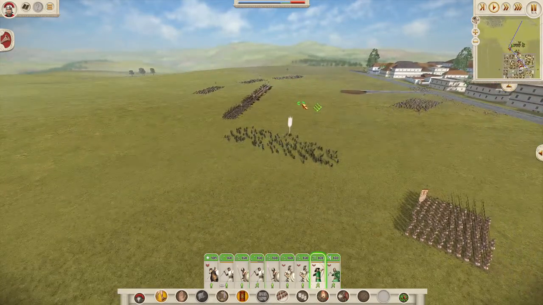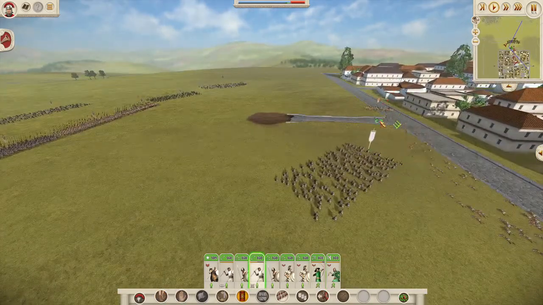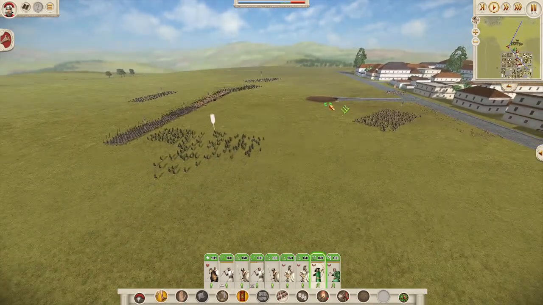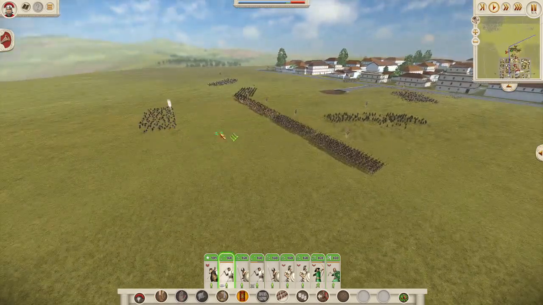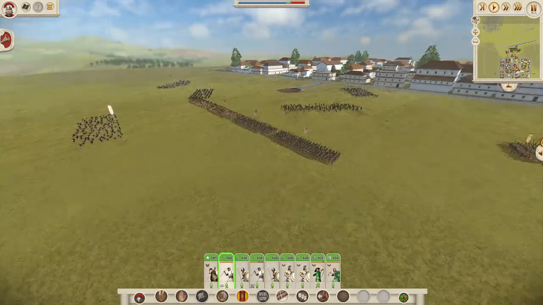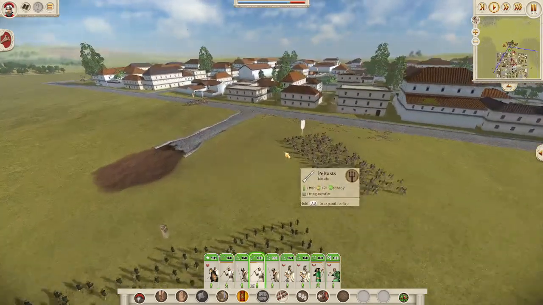Move, move. You get away from these guys. Order is completed. Kill them. Men of peace. Go, go, go. Missiles. Move out.